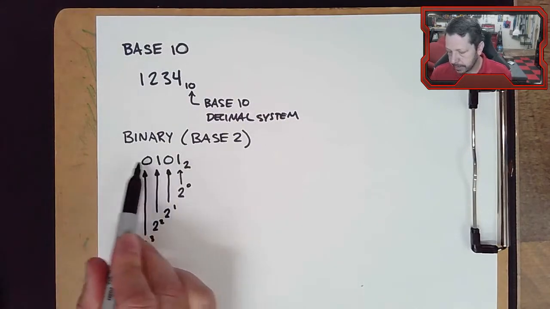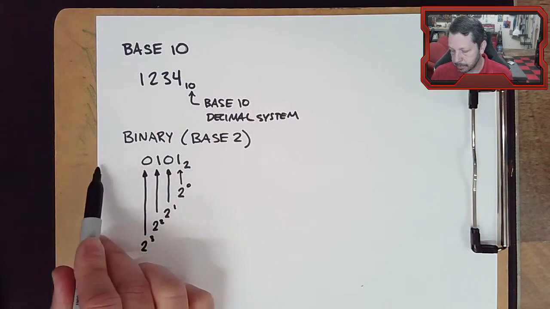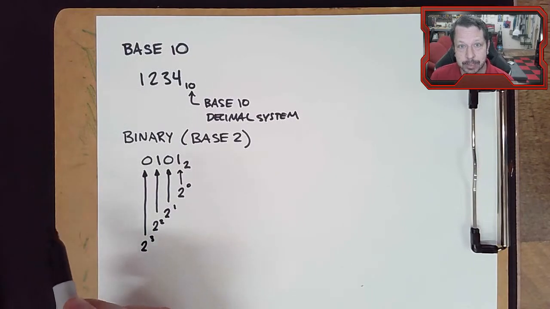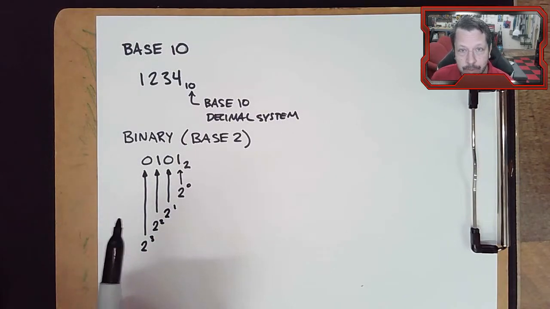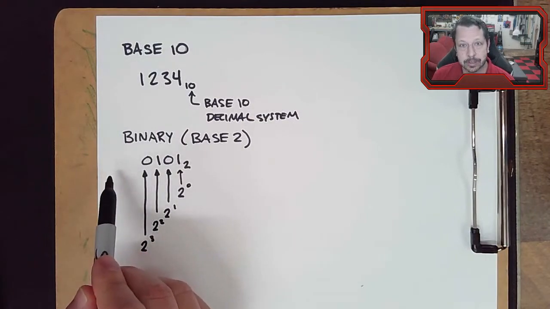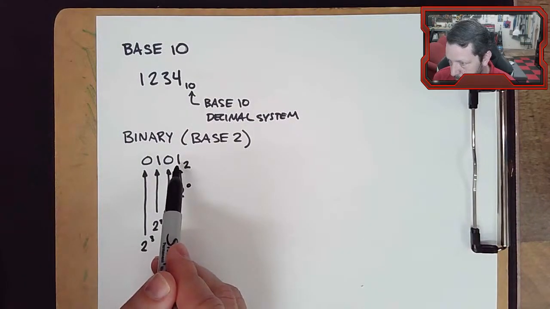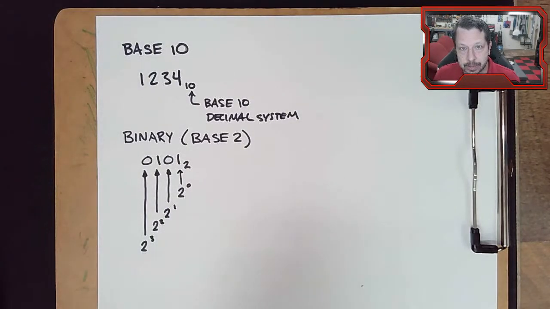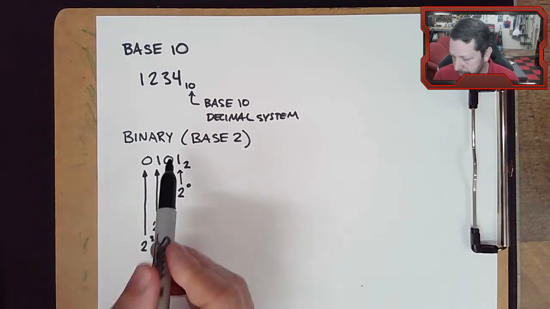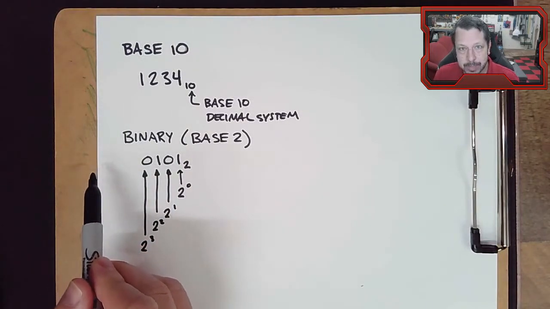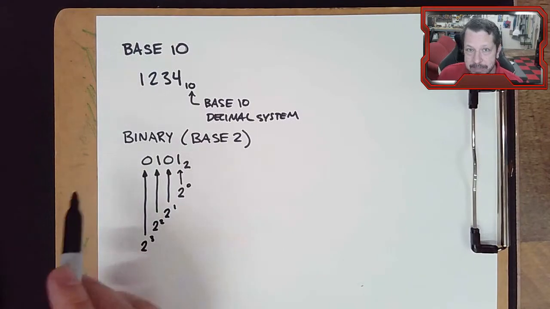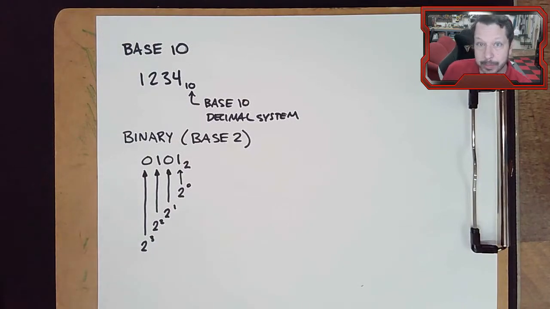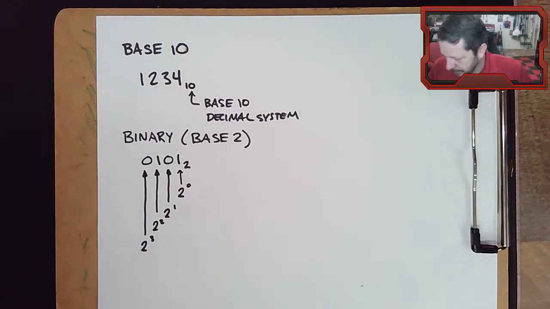And you can string different numbers of these together. These are called bits. So each position is a single bit. You've heard of an 8-bit machine or a 64-bit machine or whatever. These are the bits they're talking about, and they mean the number of consecutive bits that represent data. So if I have an 8-bit machine, I have 8 of these strung together, and that's one piece of data that I can do something with. If I have a 64-bit machine, then I have 64 of these, and obviously that's going to be able to represent a much larger number.